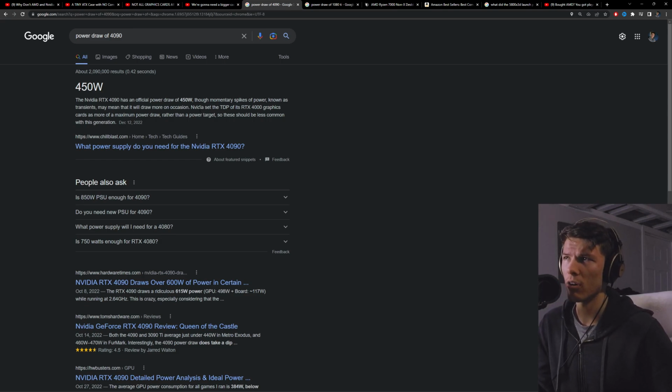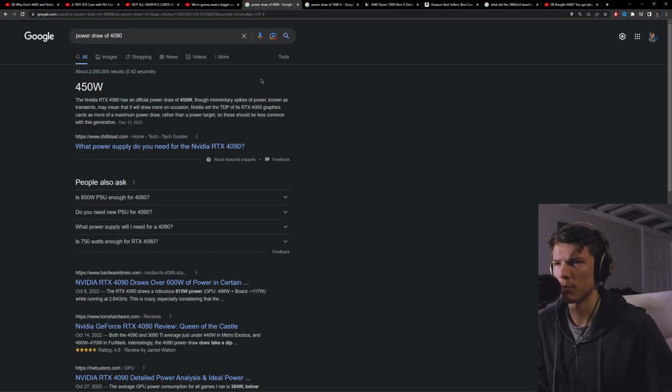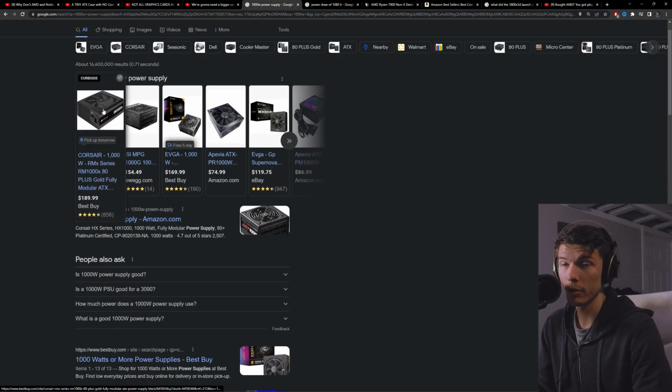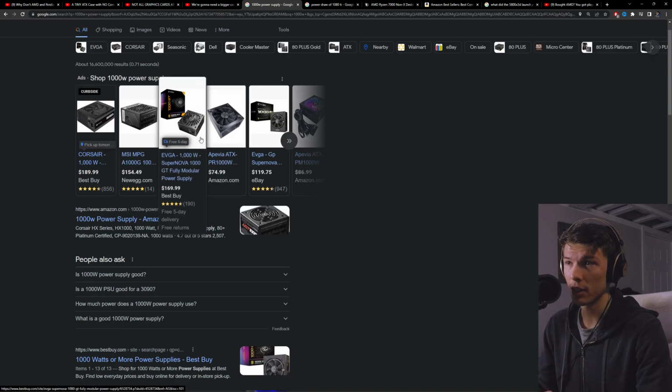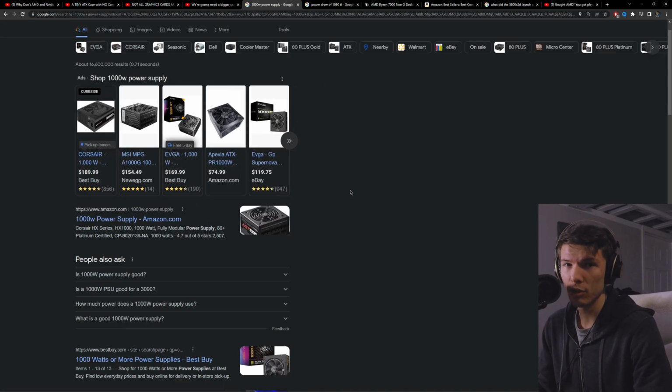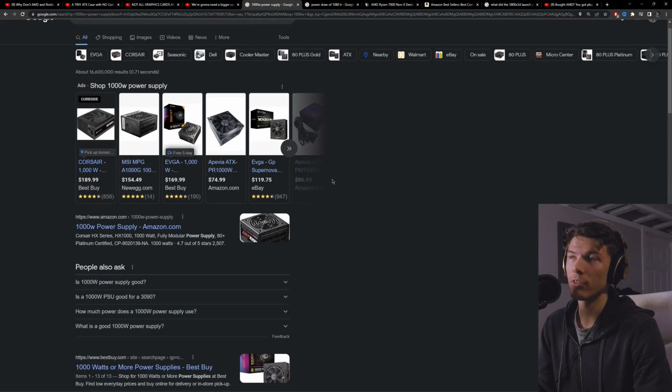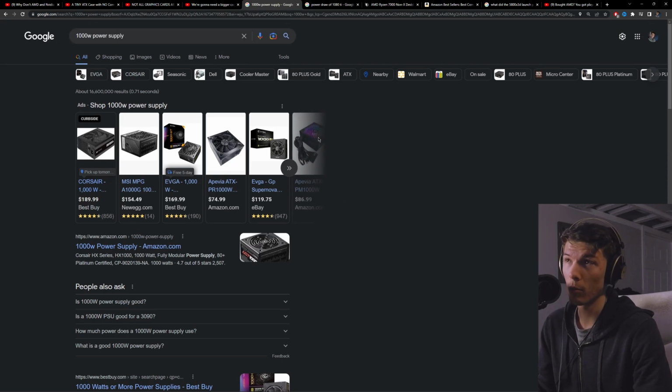When you get to the high end of components, I would agree with the commenter. Most people don't care as much because you're already paying a lot for your system and you're already paying for the bleeding edge of performance. So most people are more than happy enough to just pay the extra power bill. The only thing that is concerning too is when you buy a computer, if you get components that are really high wattage, you possibly have to buy another power supply, like a 1000 watt for the higher-end parts. Like when I bought my RTX 3080, I had to get a new power supply and I went to 1000 watts. It's like $150. And that's where things really start to add up, especially if you're buying high-end components. If they're not very power efficient, suddenly you have to upgrade a lot more than you really want to.